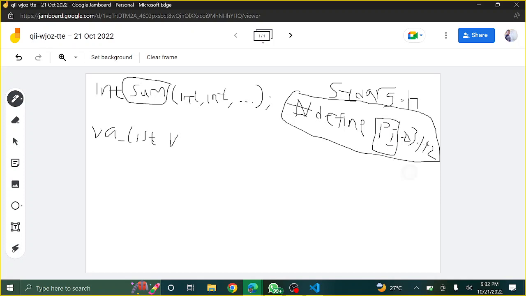Pi is 3.142, so it is going to put the value of pi. For instance, if you wrote a program and you wrote pi plus 2, it will not throw an error. It will not say pi is undefined. It is already defined up there. So it is going to know pi is 3.142, so it will just do 3.142 plus 2. So it's just a way to have more readable code per se.